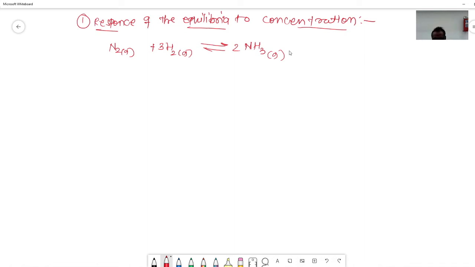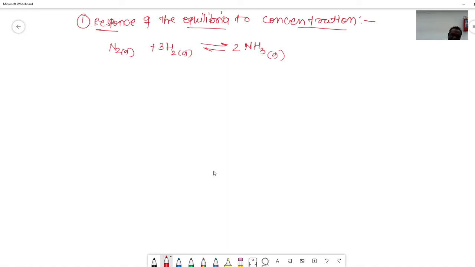What Le Chatelier's principle says is that once the reactant system has reached equilibrium, it remains at equilibrium until it is disturbed by some change of condition, like temperature, pressure, or concentration. When a system at equilibrium is disturbed by changing its condition, applying stress, the system shifts in the direction that reduces the stress. If sufficient time is given, a new state of equilibrium is established. That is Le Chatelier's principle.